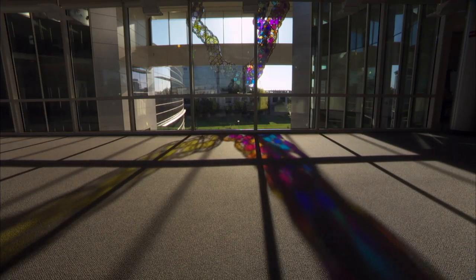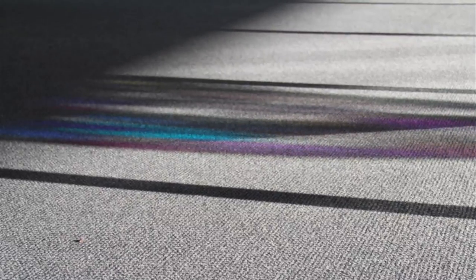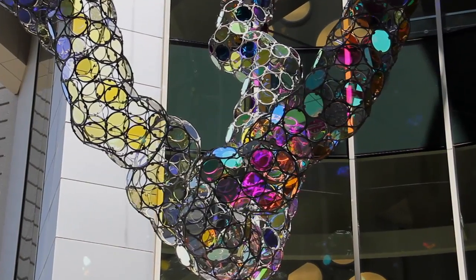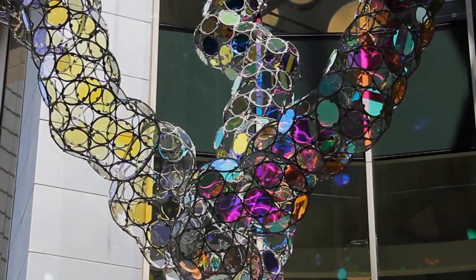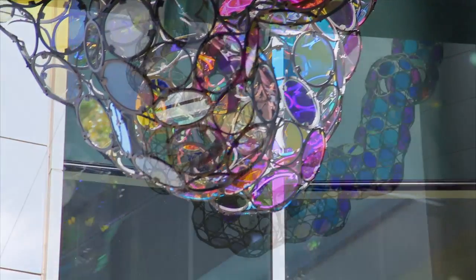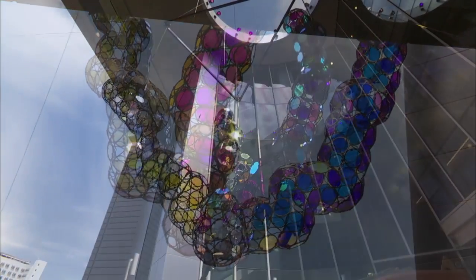The piece is called Emergence, and it describes the differentiation of a stem cell. Everything starts from the blank slate of the stem cell and becomes something real. It splits off into 3 different columns, and those columns have 3 different colors, kind of relating to the fact that a stem cell then can change from a simple basic cell to something that's going to be quite different. Goes from no color at the bottom to 3 different colors in dichroic glass, and the color gets more intense as you go higher, so it is differentiating.